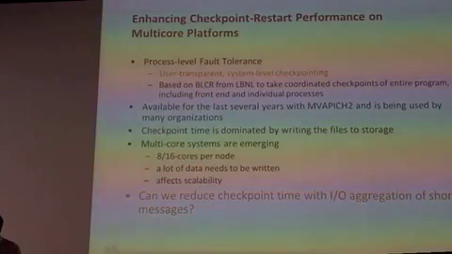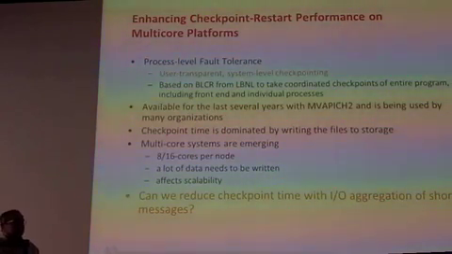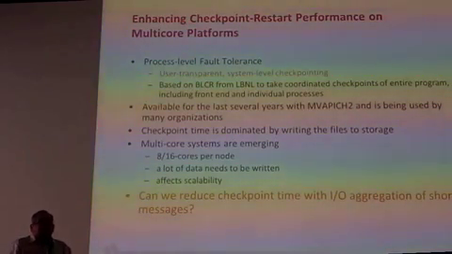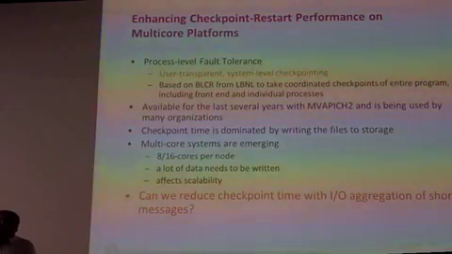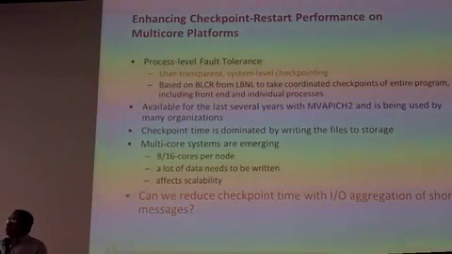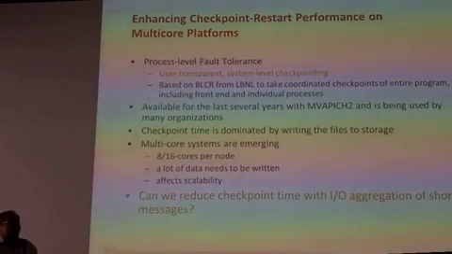So, network level fault resilience. Currently, MPI jobs typically abort if there is a failure in the link or adapter in a switch. Let's say you are running a job, the switch fails, the job gets aborted, and it goes back to the scheduler. You repair the system and then it gets resubmitted.